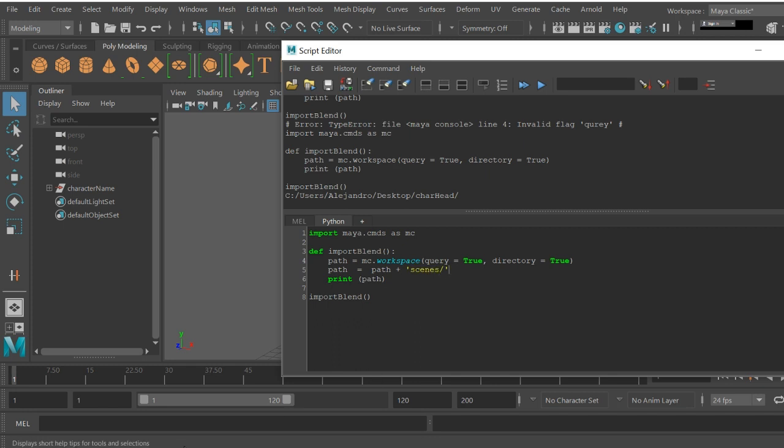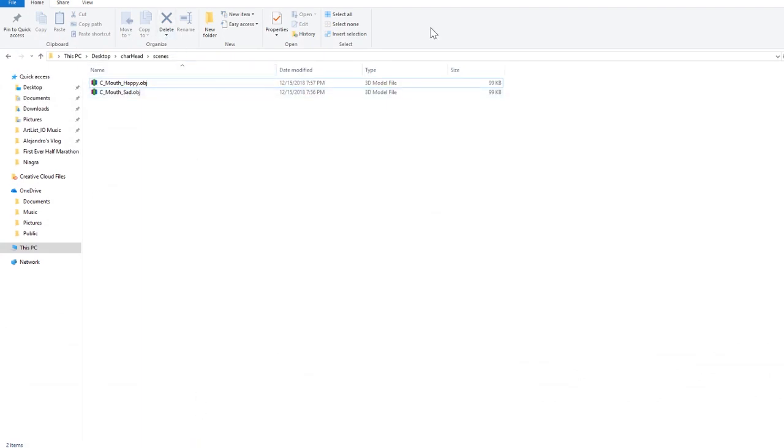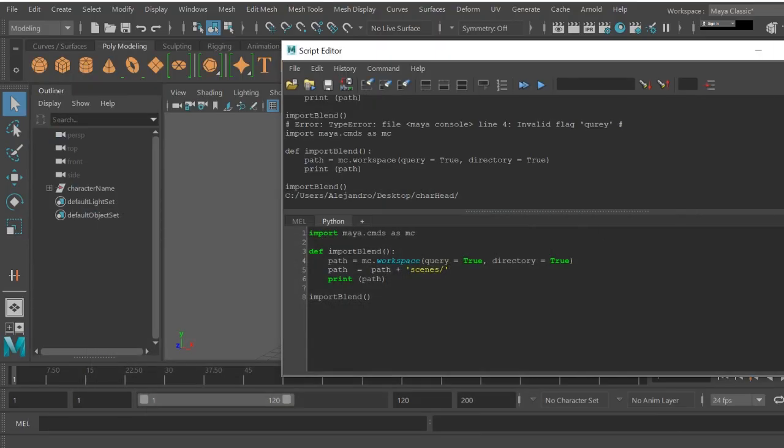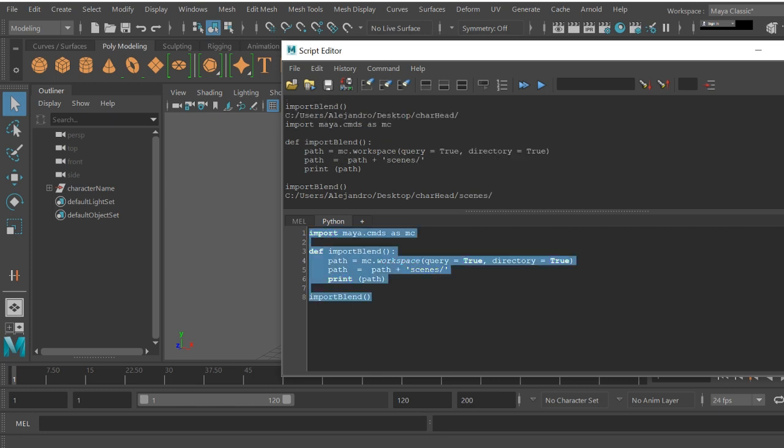And let me make sure I spelled it with an S. Yep, scenes. Okay, so now when we print the path, we're looking directly into the scenes, which is great. That's what we want because that's where we're going to be importing the files from.